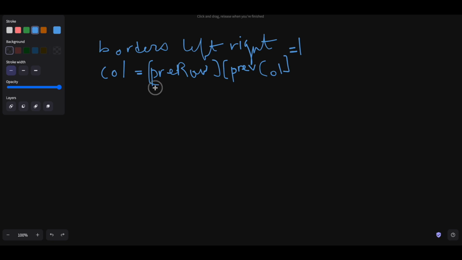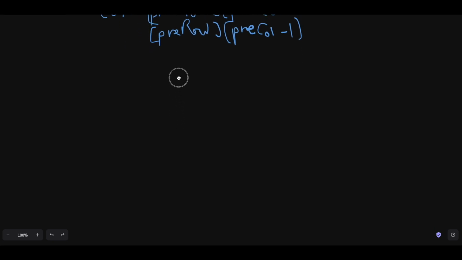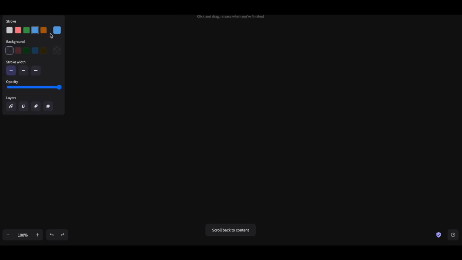So it'll be the sum of two values in the previous row, the first column being the one that's just above it, and the next column being the previous column, one to the left. And I realize even this is a little unclear, so let's exclude that and go from here.